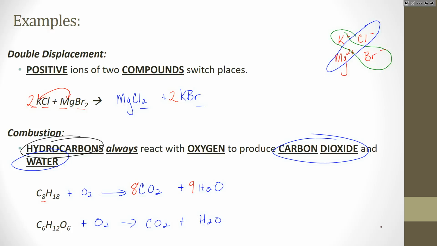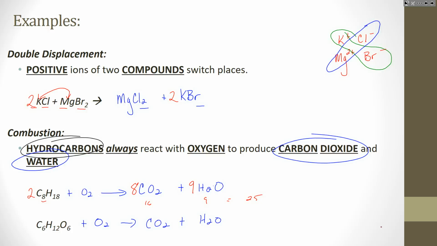Now I can already tell that this is going to mess things up because I've got 8 times 2 is 16 oxygens here and 9 more. So that's a total of 25 oxygens. We need to have an even number so we can double a number to get to it. So it doesn't work. So what we're going to do is go back and fix this by doubling everything we have. So now that becomes a 2.